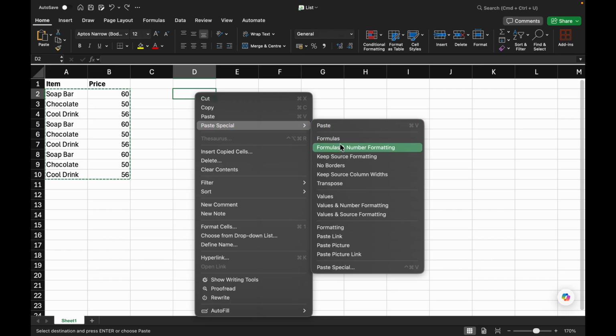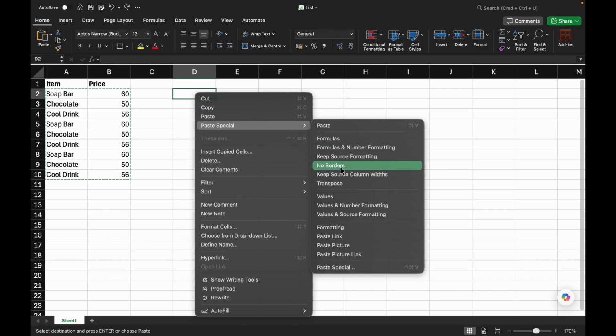In Paste Special, we have multiple items wherein we have formulas and number formatting and multiple others. See, formatting and every other. So in Excel, not just values, we do have formatting and formulas. When we have formulas in a particular cell and we don't want the formula to be copied to another cell, then we just paste the values. If we want the formulas as well, we can use this. According to our requirement, we will be using the paste accordingly.